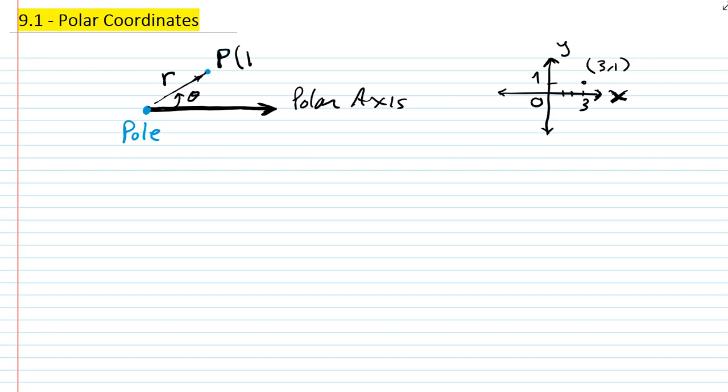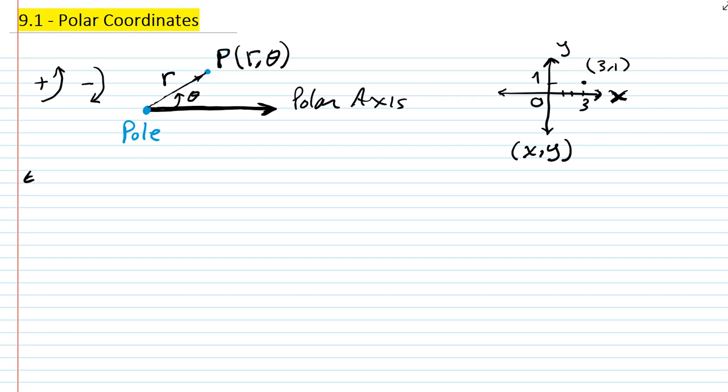So every point is represented by means of (r, theta). And again, just like with the Cartesian or rectangular coordinate system, where every ordered pair has coordinates (x, y), the order matters when we write these coordinates. So in polar coordinates, we always write r, the radial distance, if you will, from the pole to the point first, followed by the measure of the angle. If the angle goes in a counterclockwise direction, then it's assumed to be positive, and if the angle goes in a clockwise direction, then it's going to be a negative angle. And that's really all that is.